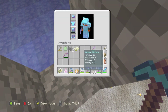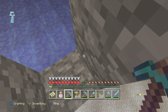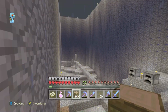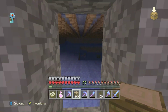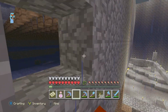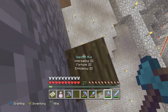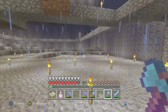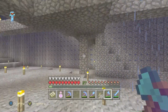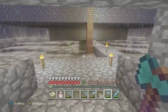But I do want them to drop through the bottom rather quickly and make room for more to spawn. I don't want to maximize the spawn rate. I honestly don't, just because it's too much. It becomes problematical for the collectors. If you look at my last world, I did get it to work, but I had 4 separate dropper towers going, and 4 separate filter systems going in order to keep up with 4,000 items an hour, just because of the lag or the tick rate or whatever on the Xbox console edition.